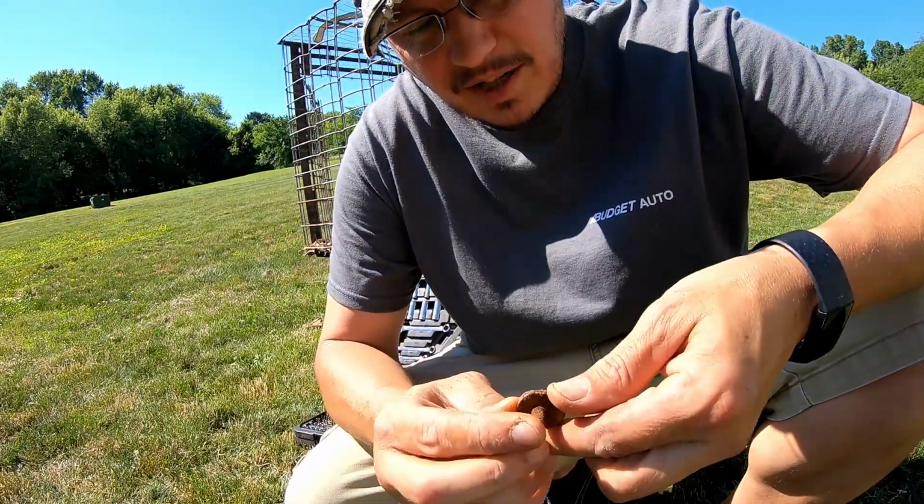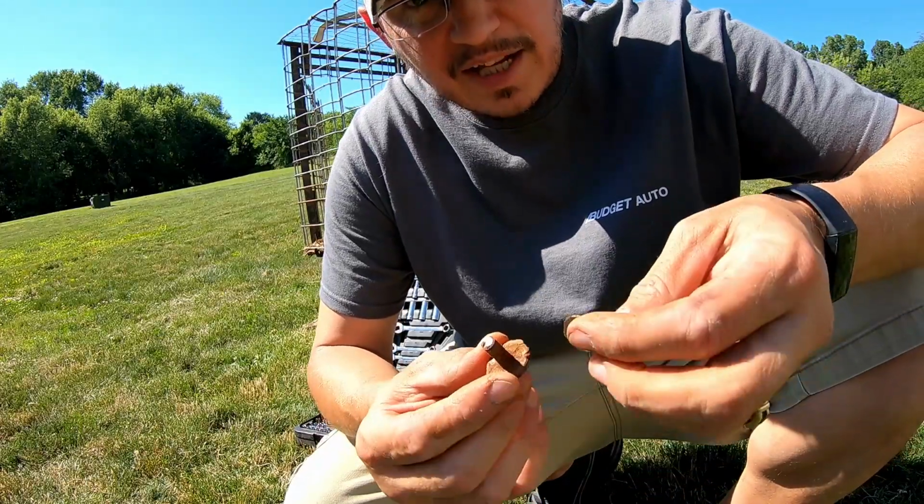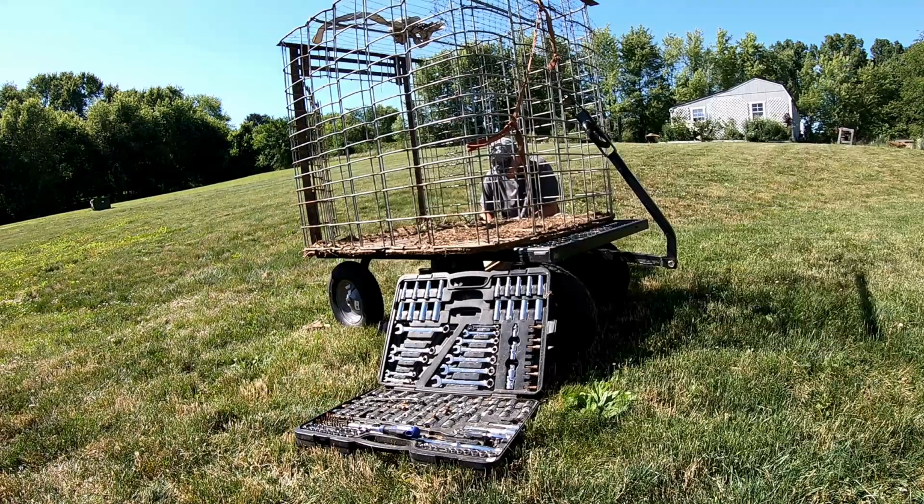Well, I had hope, but I don't know how old it is, but it's definitely rusty, and I think everything is just gonna snap off.